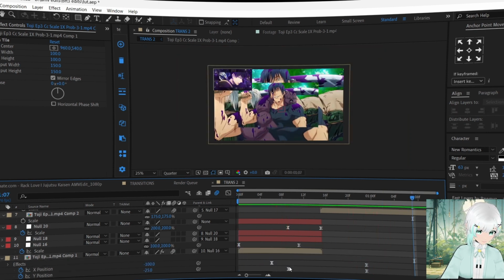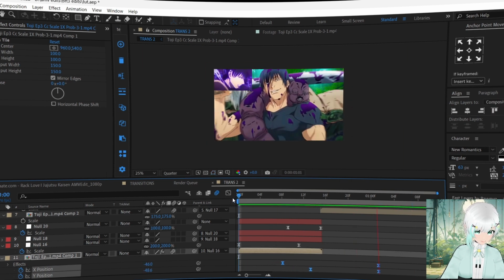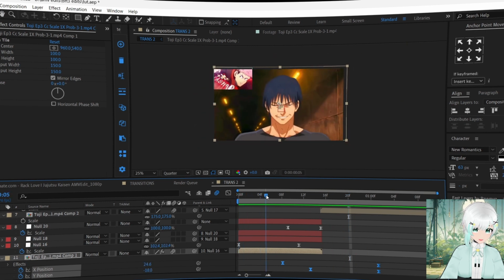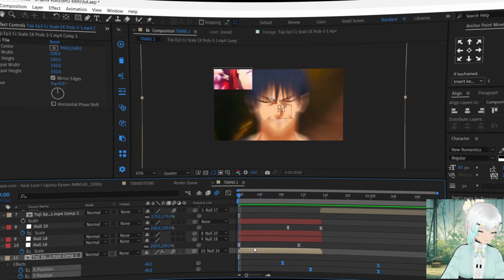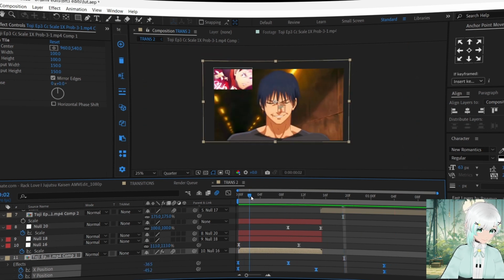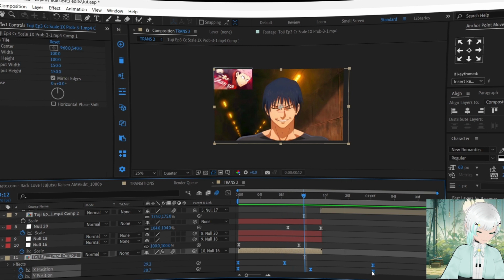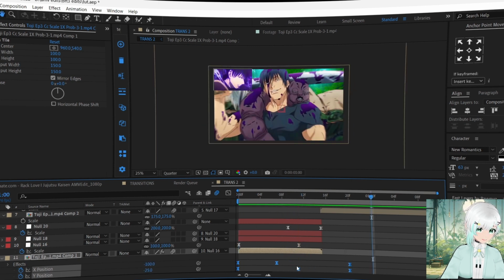Let me just fix a little bit. And then this becomes like an endless loop of adjusting and adjusting and adjusting, but in the long run the final look becomes something that you're satisfied with. So don't just get tired of the little fixes that you do. Those make a huge difference in your edit.